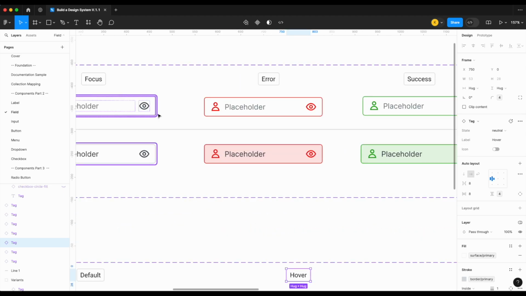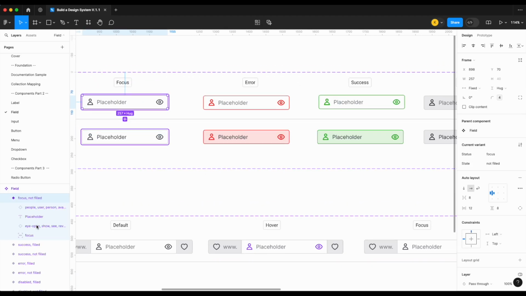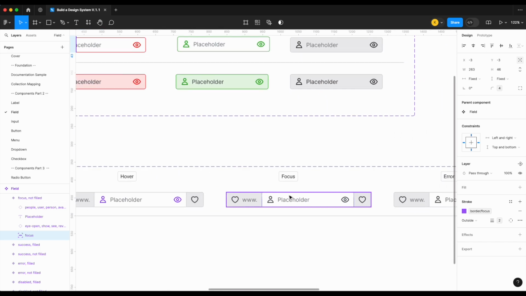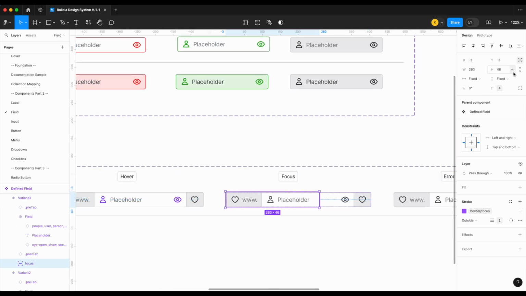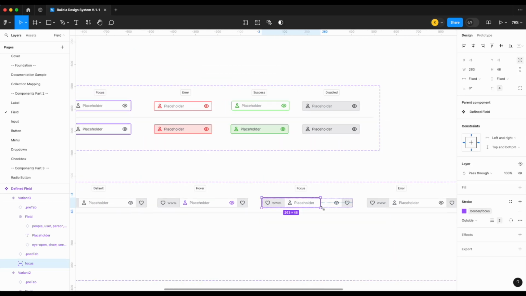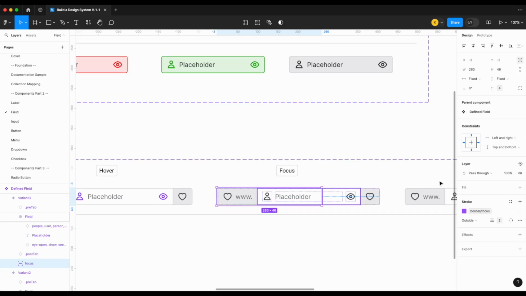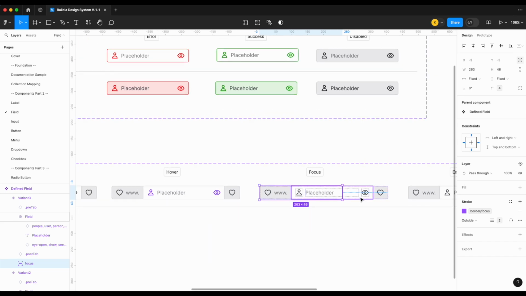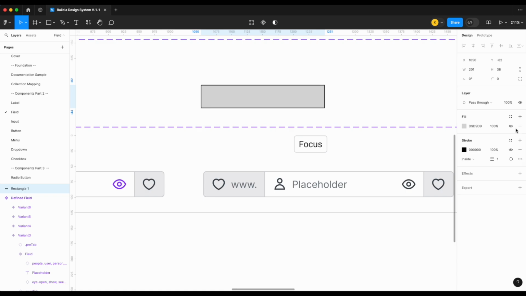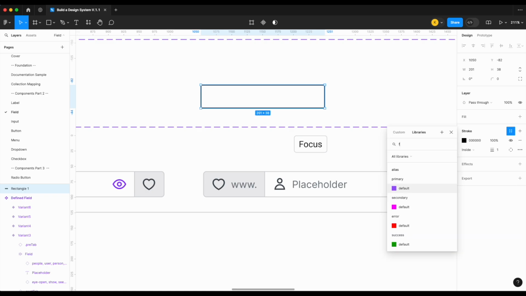All right, so then for focus, what we're going to do is the same as the default. And what we can actually do is just copy our focus state that we did up here and paste it in around this focus state. And then let's be sure to, I don't know why that didn't work. Okay, so maybe we won't do that. We're going to change our approach. And let's go with the stroke, fill. Let's just sort of recreate it here.